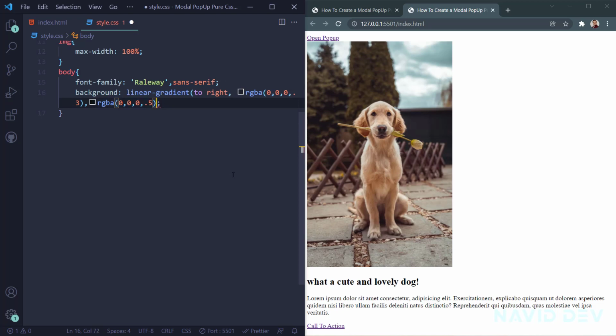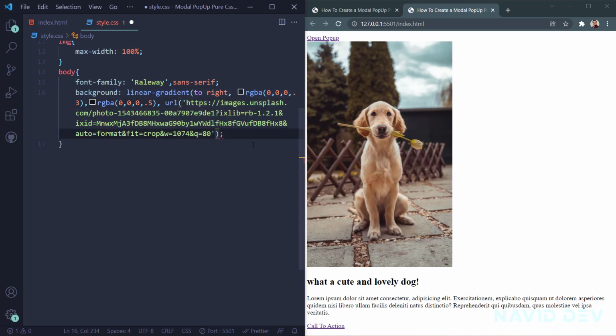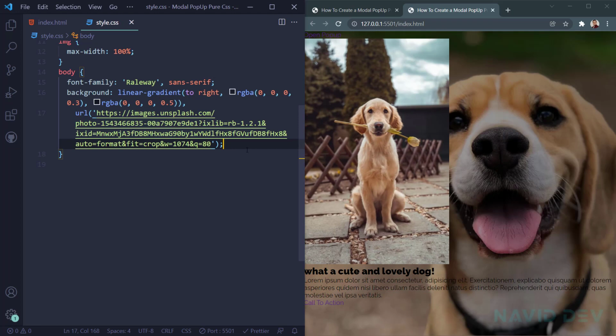After that I say url, and I'm just gonna copy and paste another image link from Unsplash. I guess I forgot one of the parentheses in here. I hit save, and now we can see our background image.